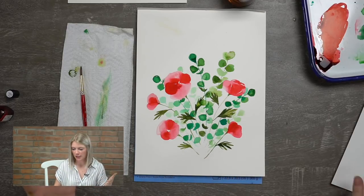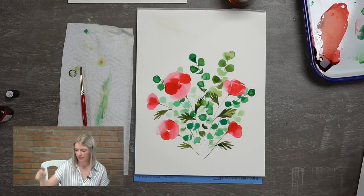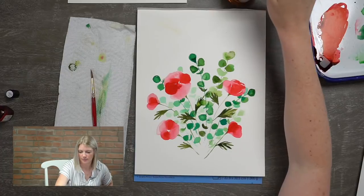And then for our detail work, we're just gonna grab, I'm gonna stay with my two because I have a nice thin point. And if you don't have a 2 and you just have a larger brush, which is a 6 or even a 10, you still have a nice narrow point at the top. So don't feel like you can't do this if you don't have a small brush, because you can. You just have to be really light with your pressure to get these tiny dots.